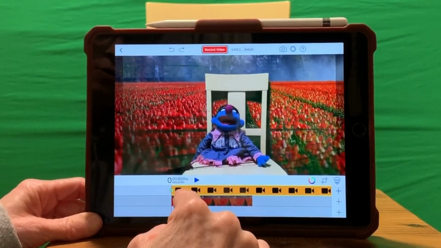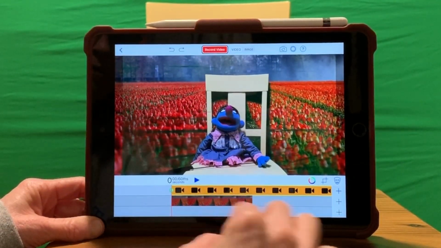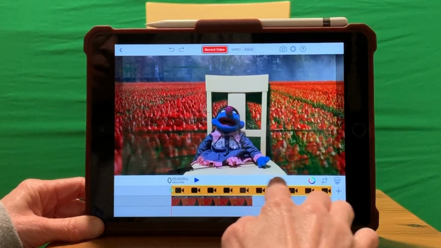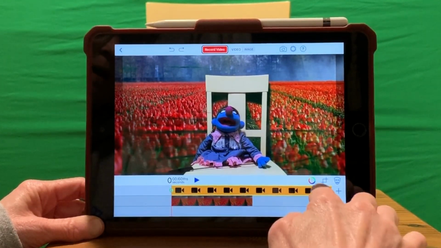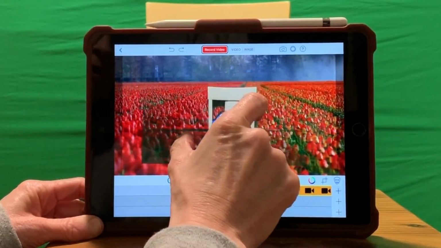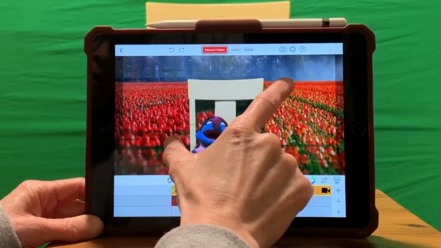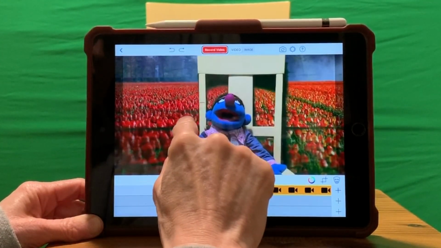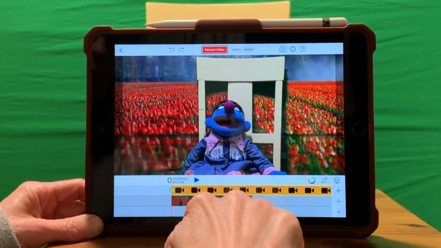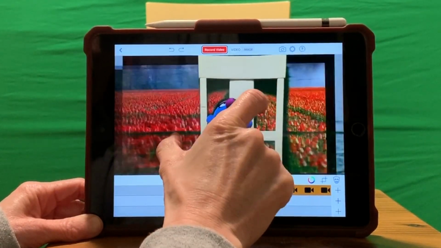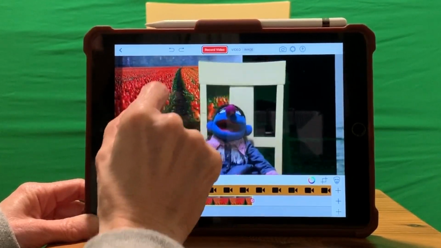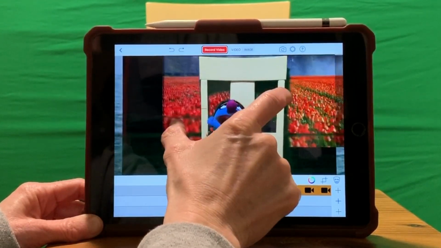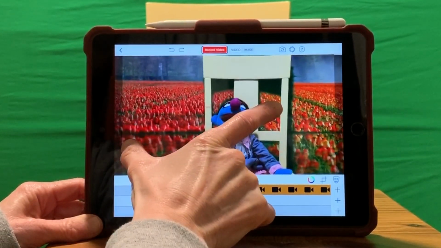Once you're into this part, you can adjust it. A couple of things you can change. With the image selected with the yellow bar around the camera, we can pinch and zoom the size of that image. If you want to zoom in more or zoom out, you can also move it around. If you select the bottom image, you can change the size of that image. Maybe have a picture-in-picture effect or flip it around and spin it, whatever you want to do.